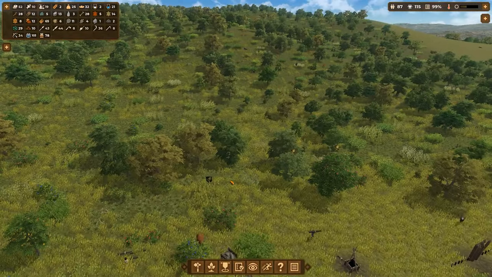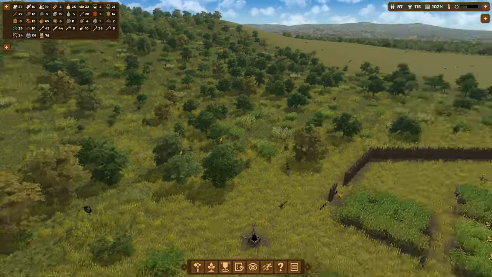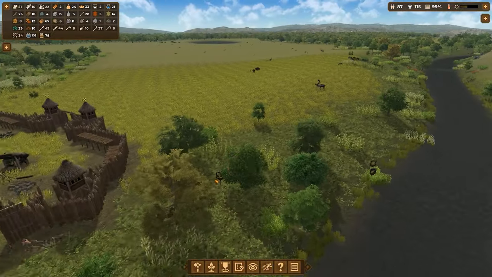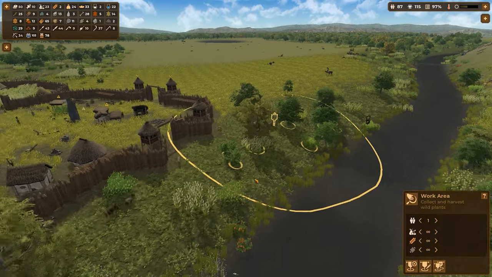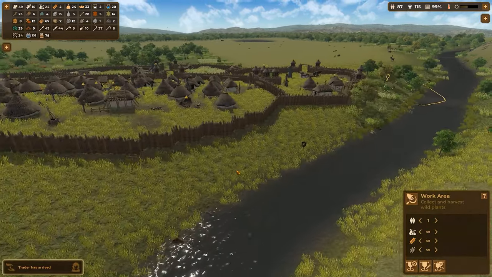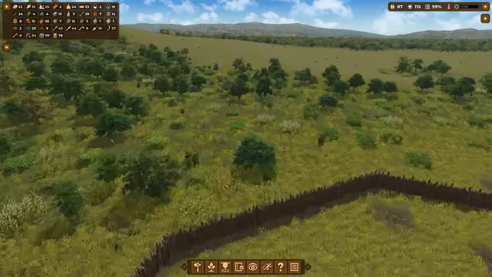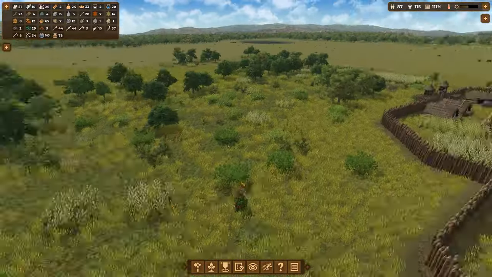How is it coming with the tree chopping? There's a lot of trees here that we have to chop. Do we not have another tree cutting area over here? I thought we did. This is a collection area. Where is that second tree cutting area? I still don't have anything to trade, so I'm not going to do that right now.